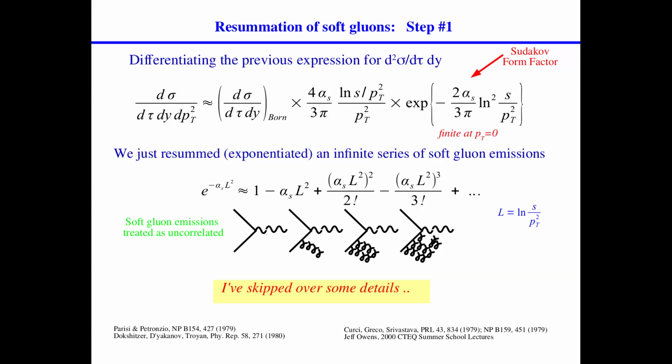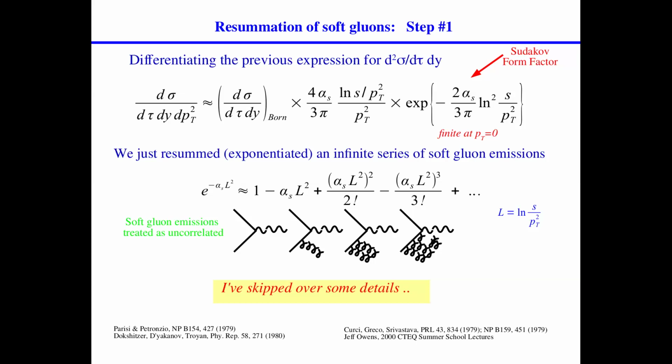Furthermore, if I just differentiate that to get back to the PP distribution, here it is. I get this term, and that's what I had before. That's a problematic term. But then I have this, and at PT of 0, that nasty singularity is going to be suppressed by this negative exponential. Okay, and so if I just do the next leading order, I've got problems. But if I assume that exponentiates, that exponential will save me.